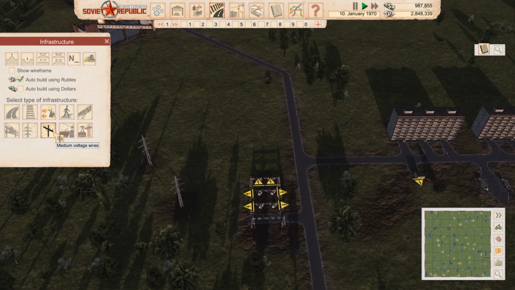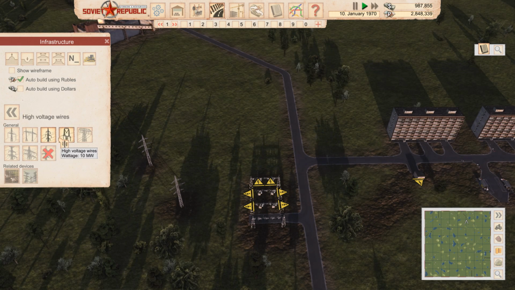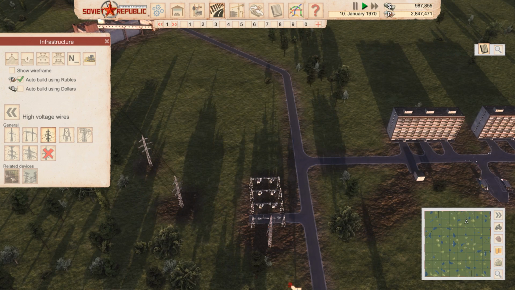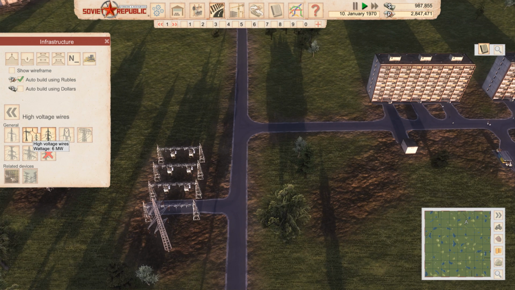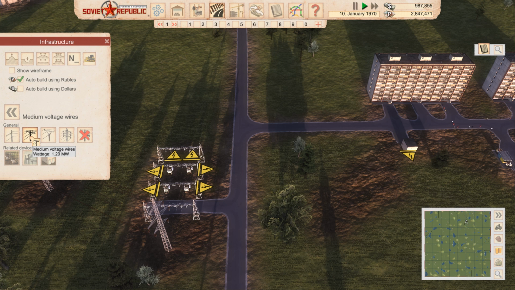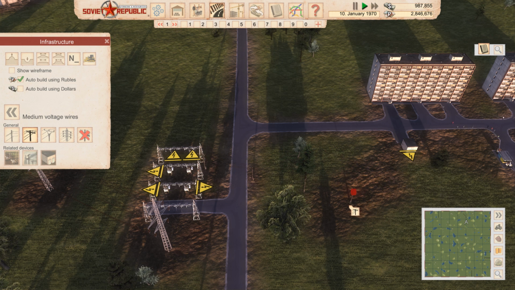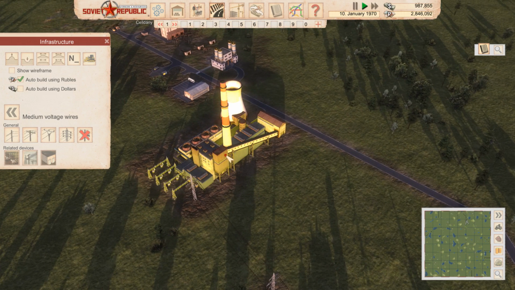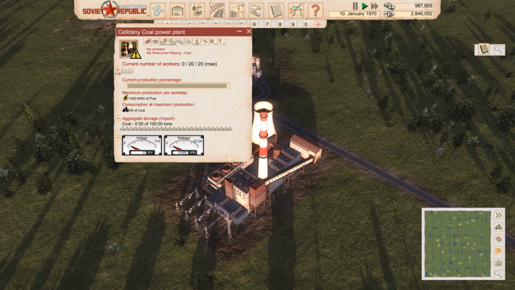Let's see, those were the high voltage wires, I think. I believe this is the one that I used. Yep, it's connected. And then we're going to go for medium voltage wires from here to here. Alright, the power plant is done.